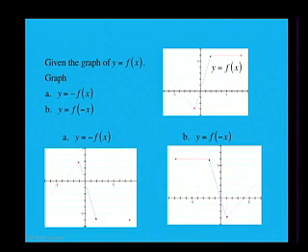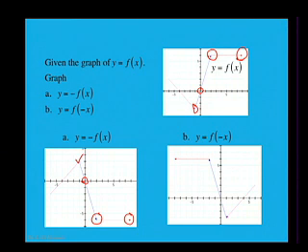So let's take a look at both of those. What we'll notice is that for A, each of the points that used to be above the x-axis on the original graph are now shifted across the x-axis. That is, they've been reflected. Notice that our x-intercept, y-intercept, which is right at the origin in this case, doesn't change. And then this point, which originally was below the axis, is now above the axis.